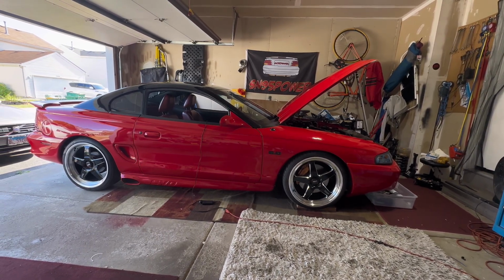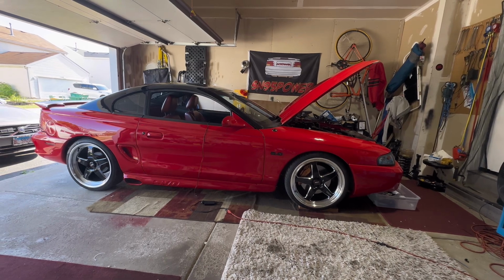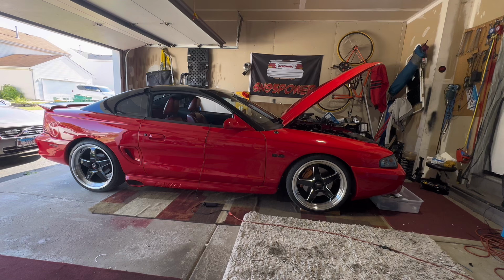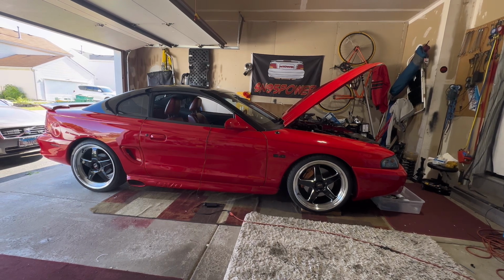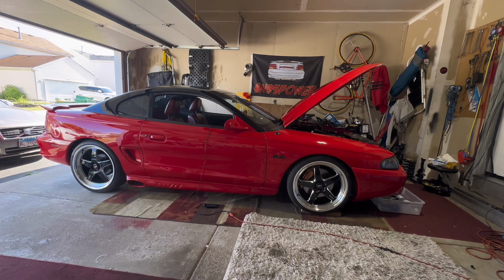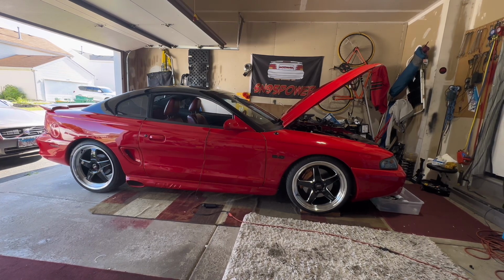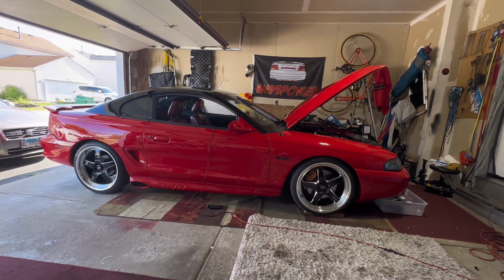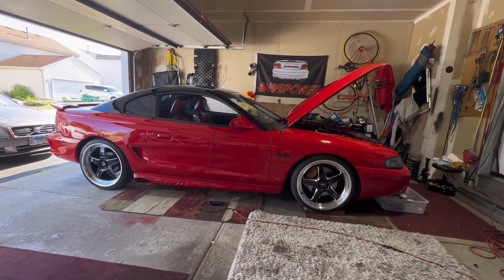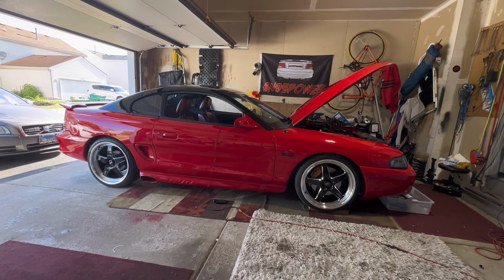Today I'm going to clean the car up. I bought another small detailing item to try to get some of those smaller angles on the cowl hood that I wasn't able to get to with my 3-inch random orbiter. So I did that yesterday before I went out, and it came out pretty nice. So we'll do some more detailing on this car.